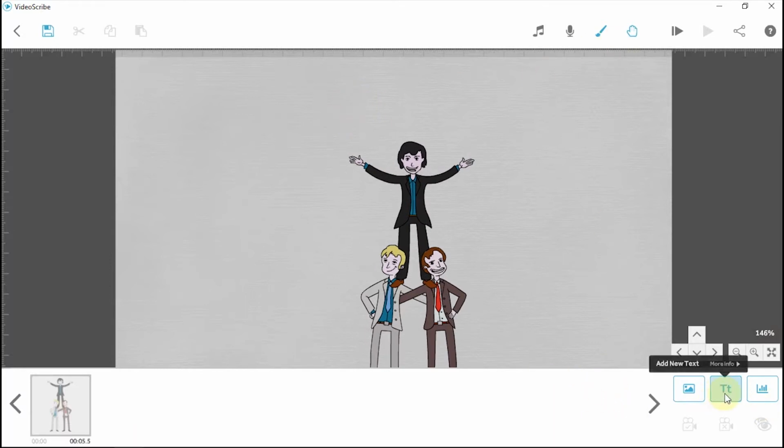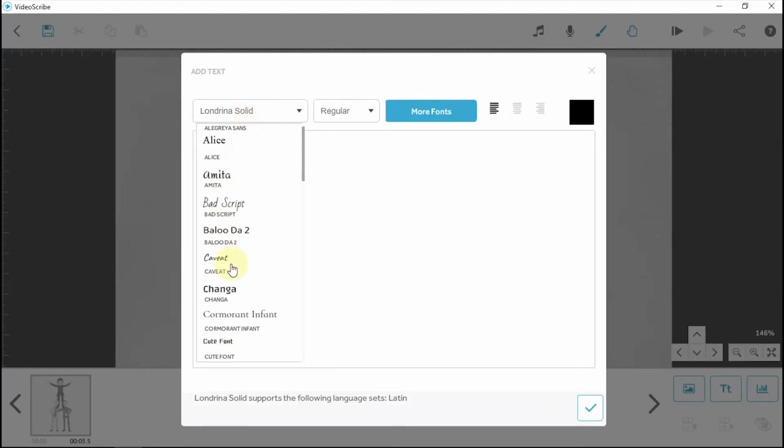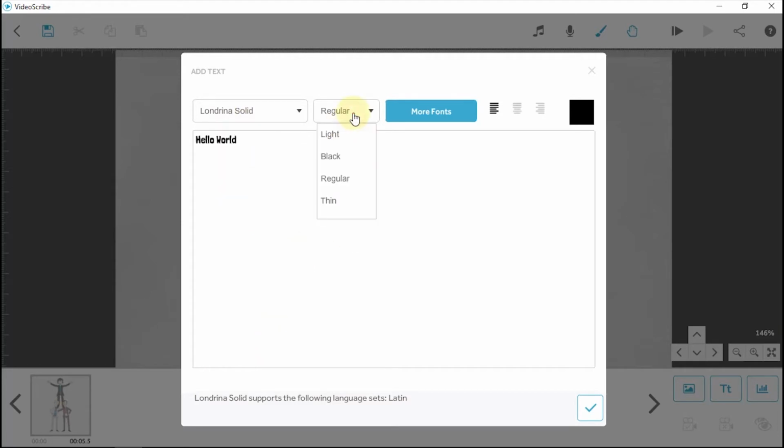To insert texts, select the T icon. Type the words you want to enter. In this window, we can change the font type and color.